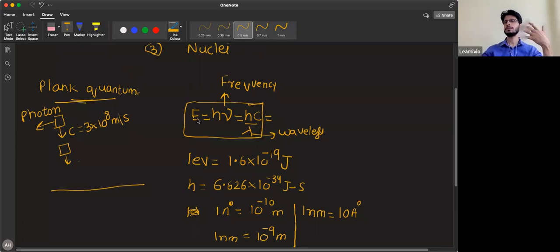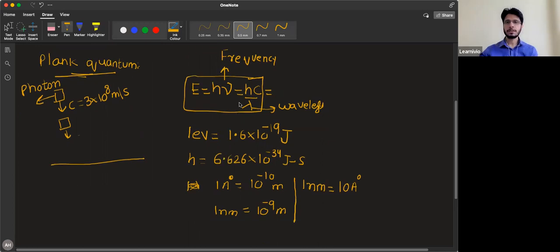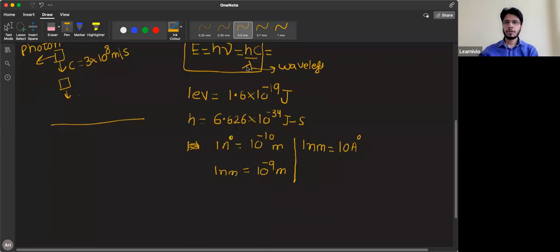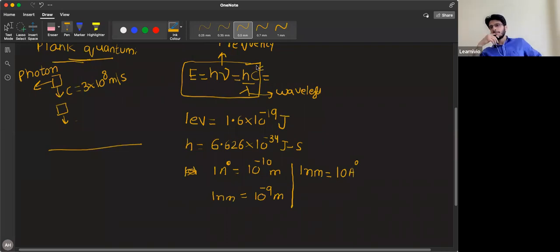Energy in the form of radiation is not continuous. It consists of packets of energy. Those packets are known as photons. Energy of each photon is h nu, or hc by lambda. Another thing: if I give you wavelength and ask you to calculate energy in electron volt, that's a lengthy calculation. You will put h equal to 6.626 into 10 raised to power minus 34, then the speed of light 3 into 10 raised to power 8 meter per second, then substitute the value of lambda. It will come out in joule. Then you divide it by 1.6 into 10 raised to power minus 19 to convert into electron volt.